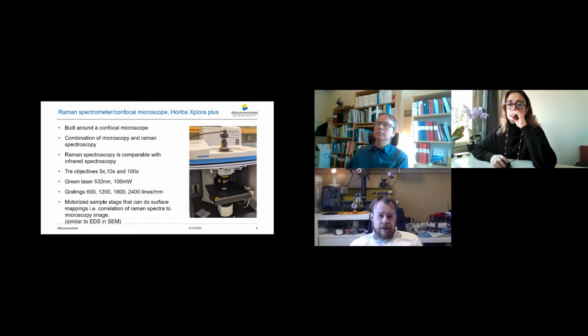One thing that is a little bit extra on this machine is that we have a motorized stage on it. So that means we can program it to measure the Raman spectra automatically in an array or matrix. So you can scan an area across the surface and monitor the Raman spectra on that, and that gives you a mapping of the surface that is very similar to this EDS technology in the scanning electron microscopy business. But here you get the chemical bonding information instead, but it works in the same way. So you could map your optical images in this machine.